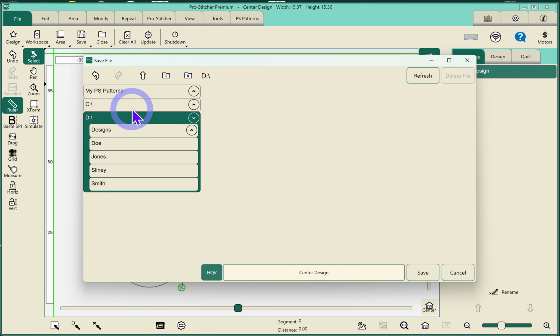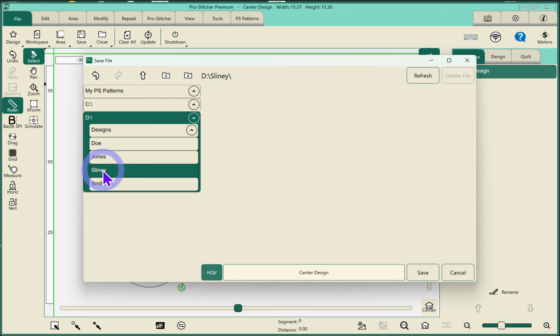And you can see I've got some folders on this flash drive. I've got a designs folder, and that's the designs that come with Pro Stitcher. But I also have some customer folders here, and this is where we get into the naming convention. For those of you that quilt for others professionally in some fashion, whether you're professionally long arming or doing quilts of valor, charity quilts, I recommend you just create separate folders on your work flash drive and just make it simple for yourself. Use your customer's last name. Don't have to make it hard.